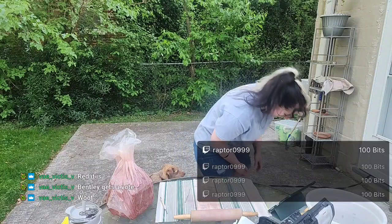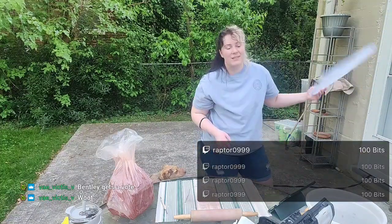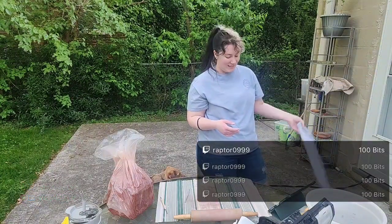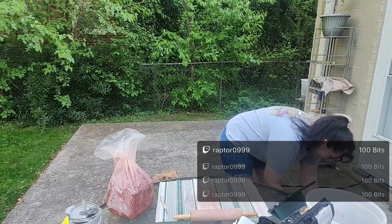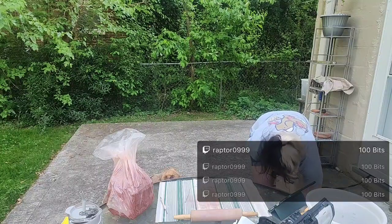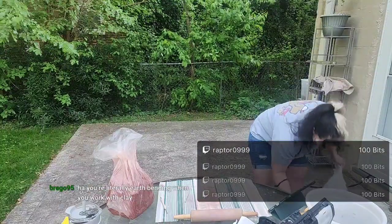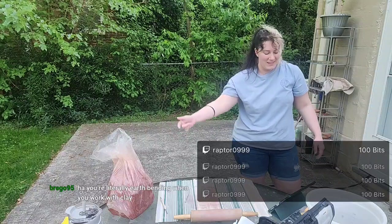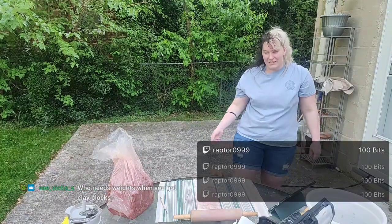Clay is so heavy. I literally have this little weather tight box that I put all of my clay in, and I carried it from a little closet to out here, and my next thought was, when Boulder gets here, I'm gonna have him bring it back inside. I don't want to carry it back in. Because it's literally that block of clay, this block of clay, this bag of clay, and two other small bags of clay. One of those is like 25 pounds or something like that. So this whole bucket is probably close to 60 pounds maybe.